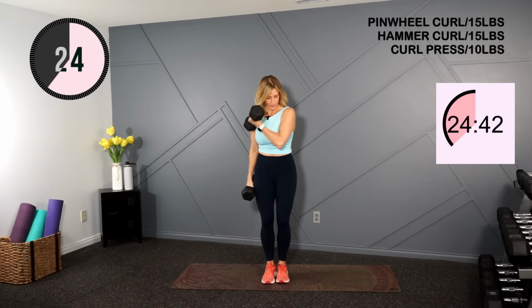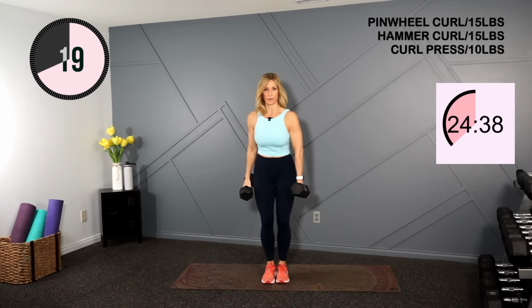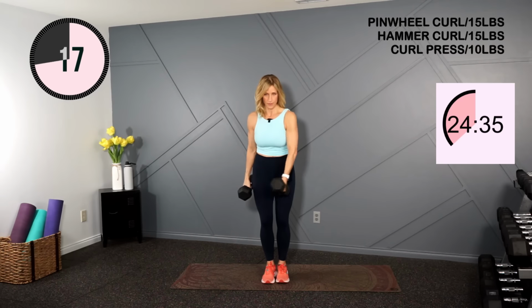Nice and slow on that descent. All right, don't let that dumbbell just yank your arm down. You're controlling the down.